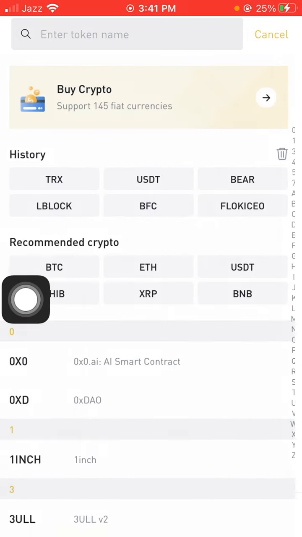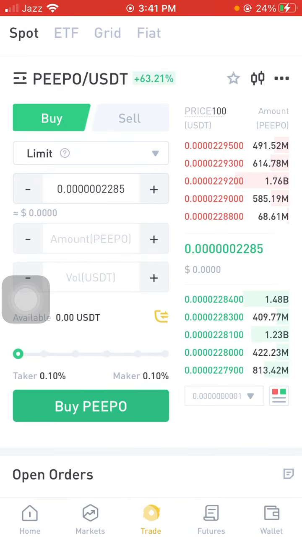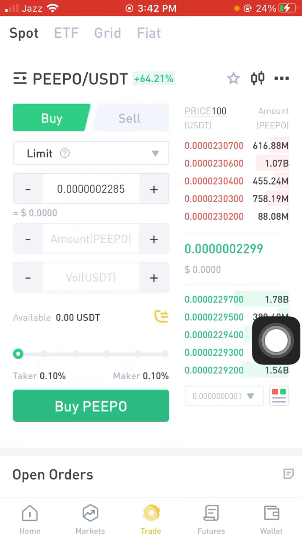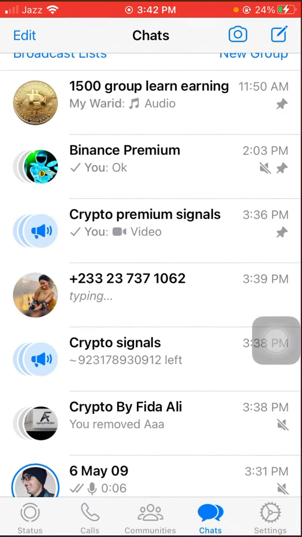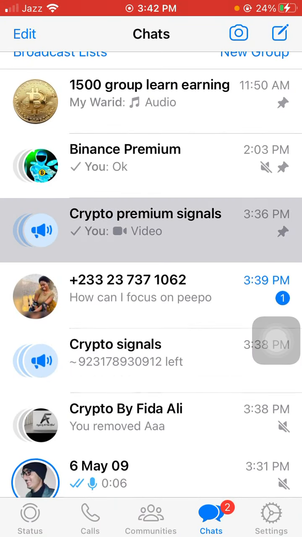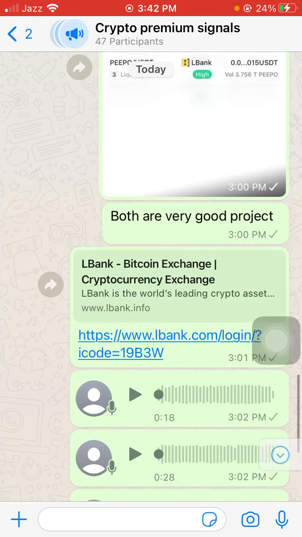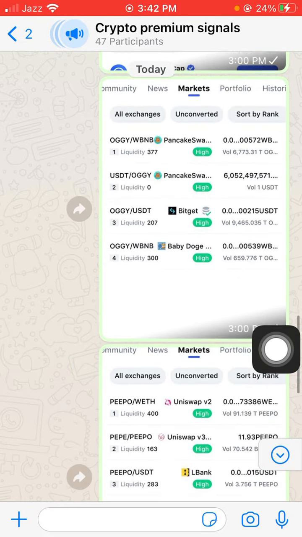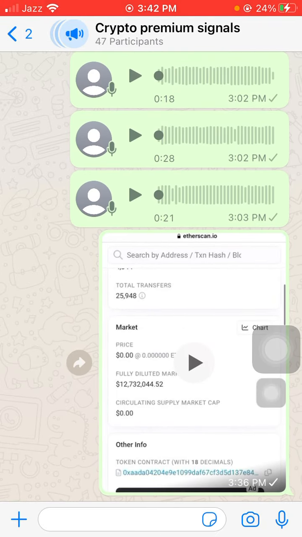Then you buy Pepe coin, which is already pumped. When I gave the signal, it was 0.15. I provided the signal in my premium group. You can check, here is the 1.6 price, 1.5 price of Pepe. Easily got 2x, 3x profit, 40 to 50%. So hurry up, don't waste your time.